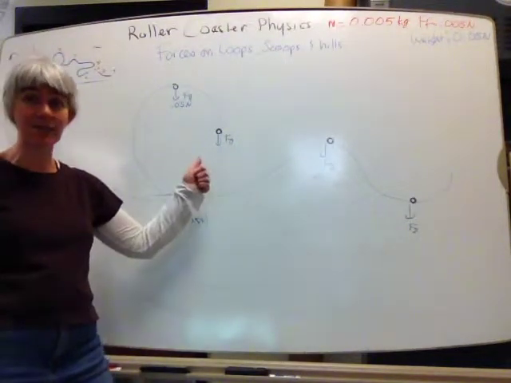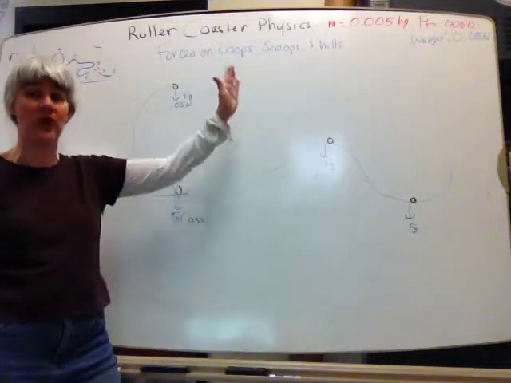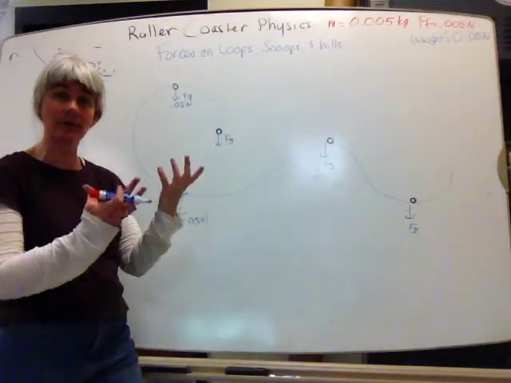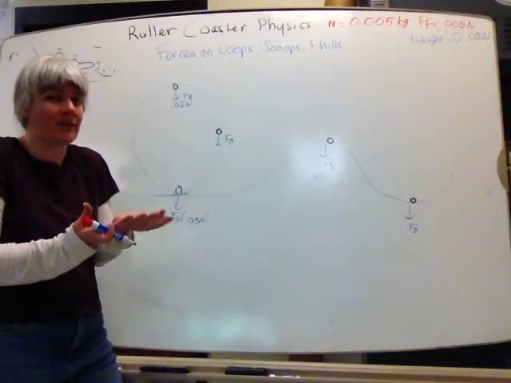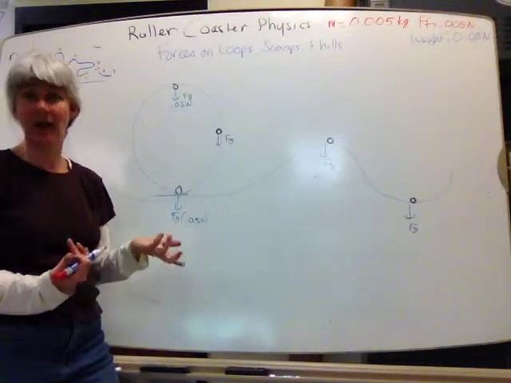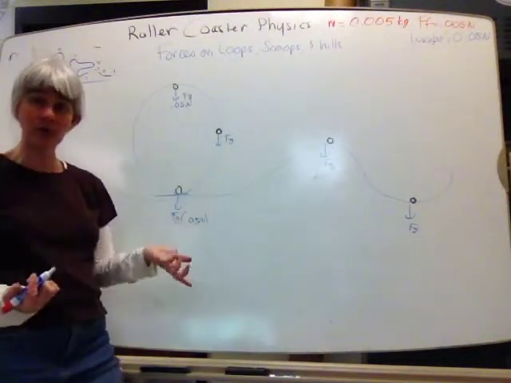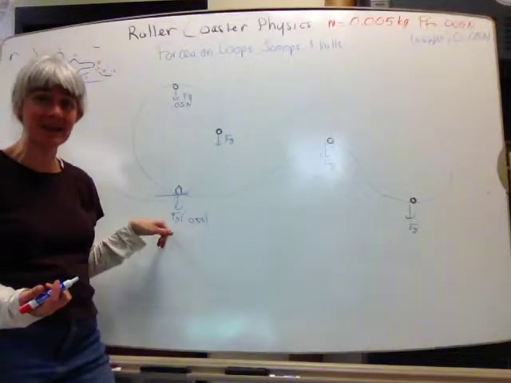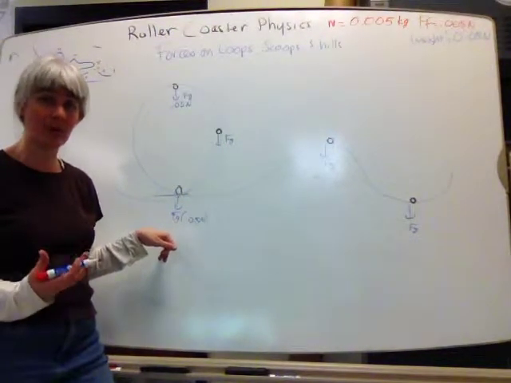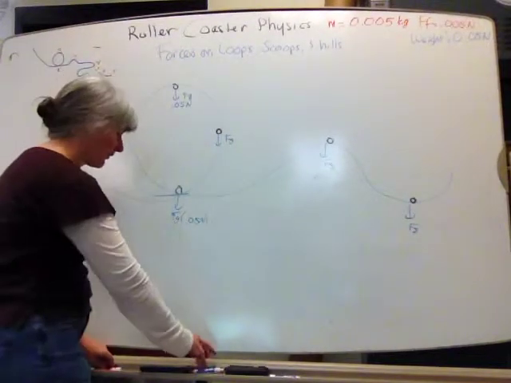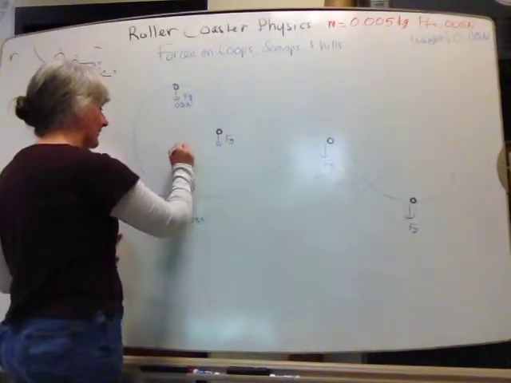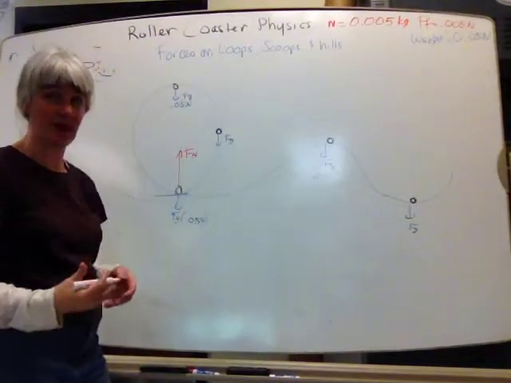But something's got to be making it go up because it goes up. So it's got to have some upward acceleration. The only thing that can be pushing it up is something it's touching, and that's got to be the track. So I've got normal force from the track, and it's got to beat out gravity in order to be so powerful to move the thing upward. So my normal force in this case is going to be much bigger than gravity.